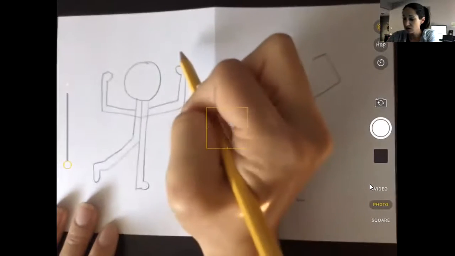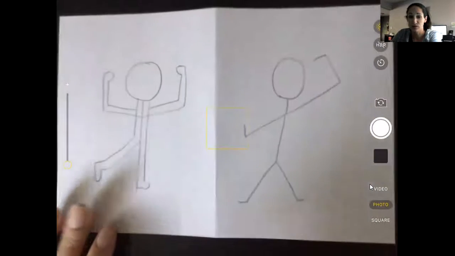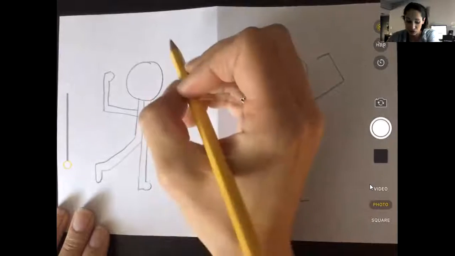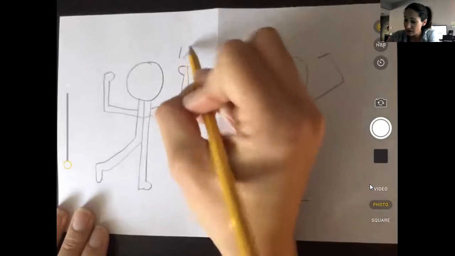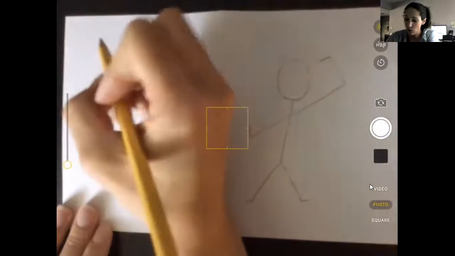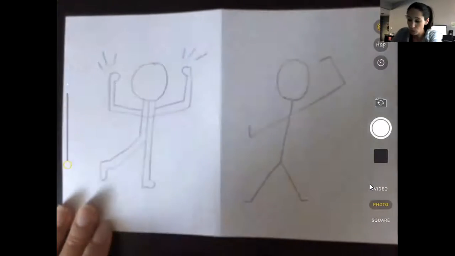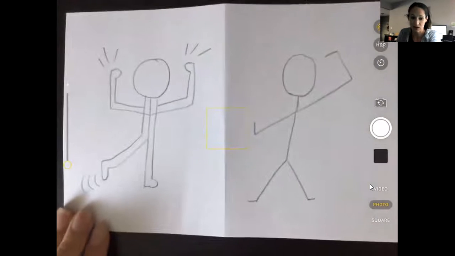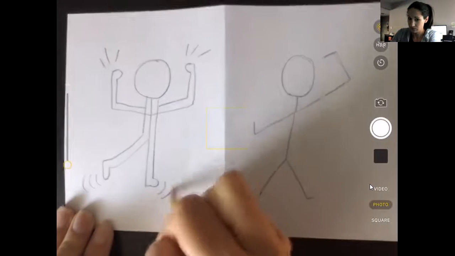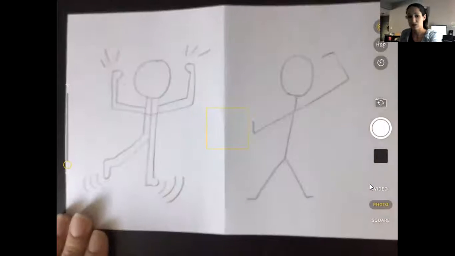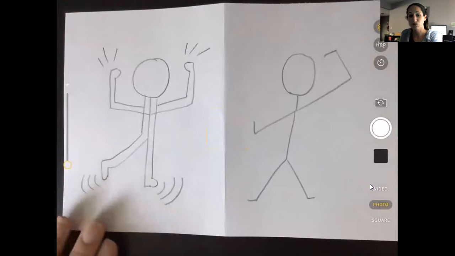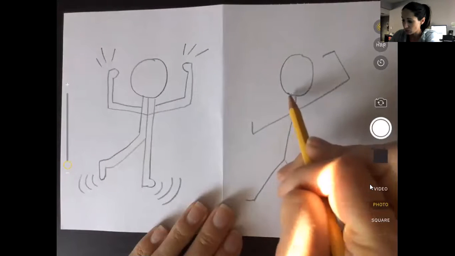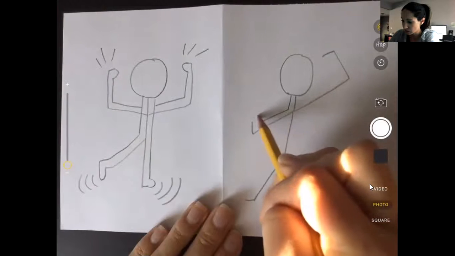And then, okay, so here's the next part I would like you guys to do. Once you're done with your double lines, making them more than just a stick, you're going to add movement lines. So movement lines can be straight lines, kind of just like radiating out, or movement lines can be curved lines, kind of like that. So you can tell more that he's moving with those lines. Don't you guys agree? Okay, so now I'm going to do my double lines over here on this guy.